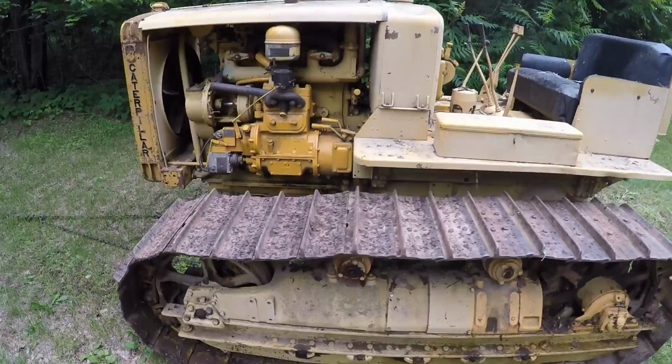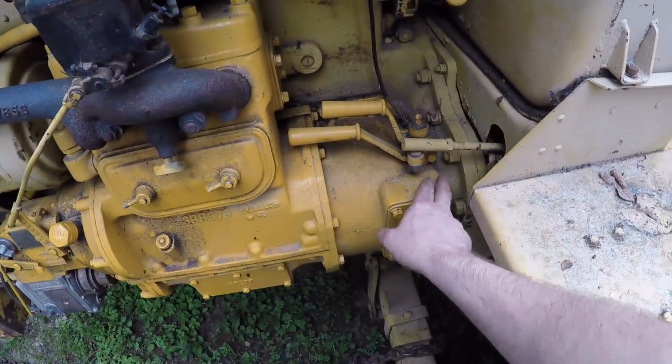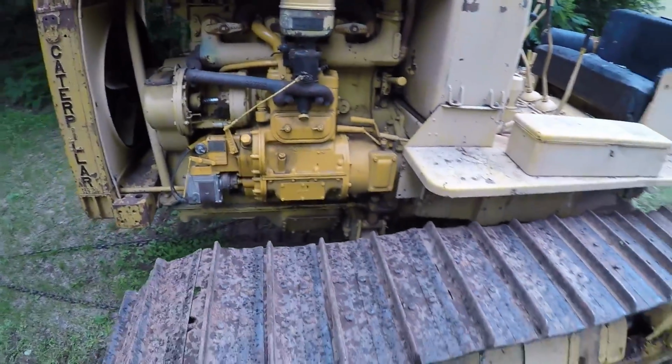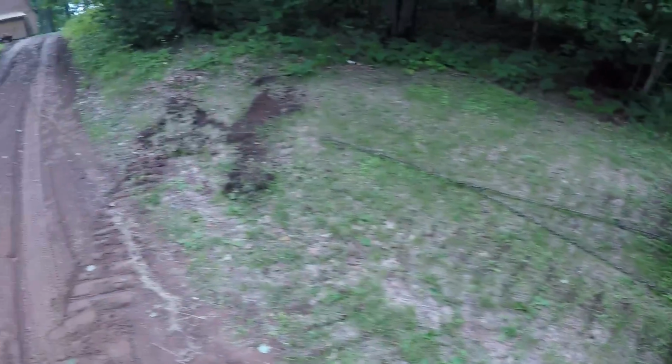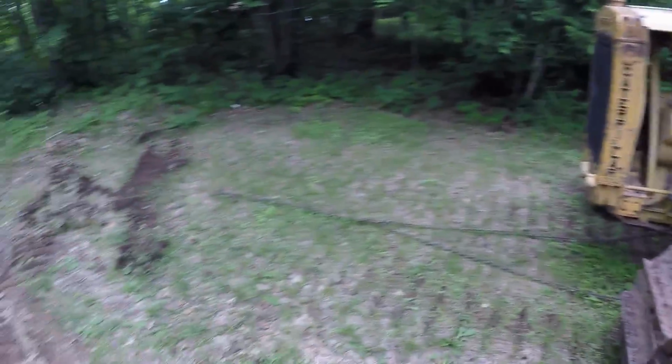Should be a lot easier to get to the pony motor here to work on it. Like I say, I got to pull all this off so I can replace a bearing that's way back in here. You guys will probably be seeing that in the next couple weeks. But we got the job done today. Got a few holes to fill in the yard, but you know, it comes with the territory. That just shows we had some fun today.